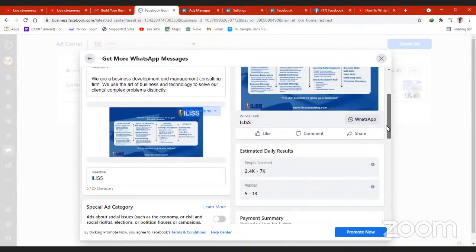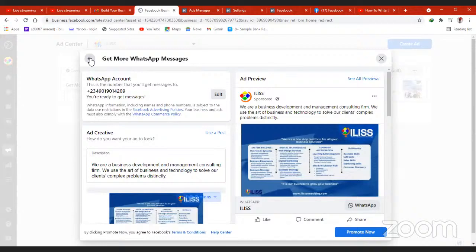So if you need more WhatsApp requests, you click on this. So when you are dealing with them, what it will show is your WhatsApp. And this is one of the best strategies you can use to get across to more people and then to personalize your business with them.